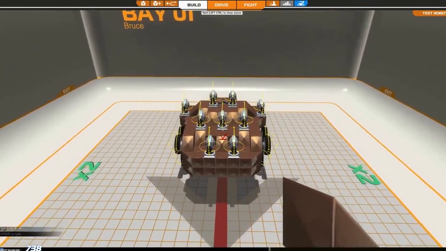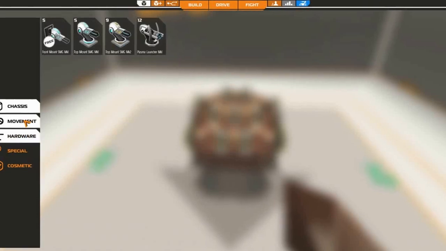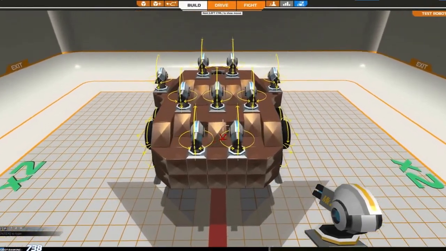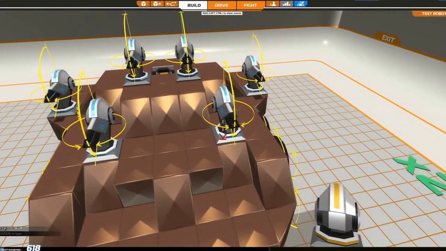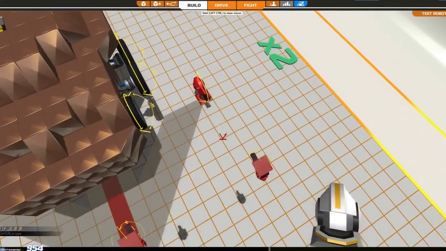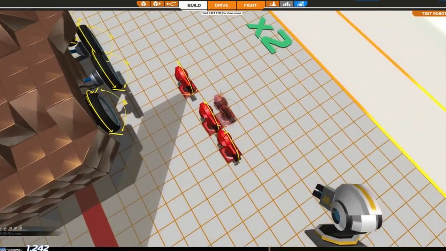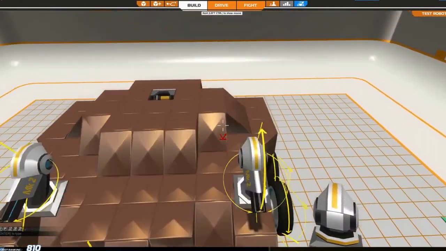So, I went ahead off camera, did a few matches, and I bought 9 tier 2 SMGs, but I'm pretty sure I'm not going to have enough CPU for that. So how much can we actually fit? Okay, so 7, one gun of redundancy. That's actually pretty good. Let's do it like this.